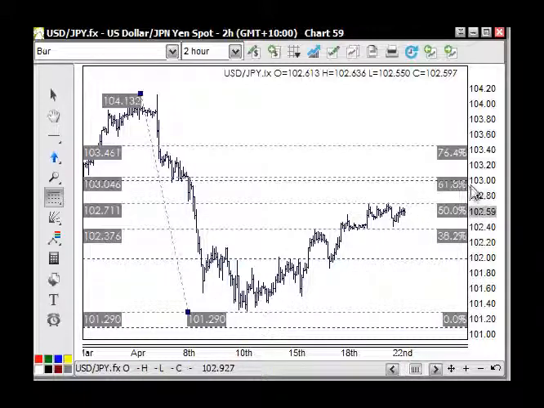So, failing to find support on 103, or this moving down, making an effort to move down through here at some stage, then you'll know that the US dollar is weaker, and the Australian can push up from that point. And also the US dollar index being at 80 and failing at 79.85 is an important point there as well. So all of these other markets are supporting the Australian actually moving higher.